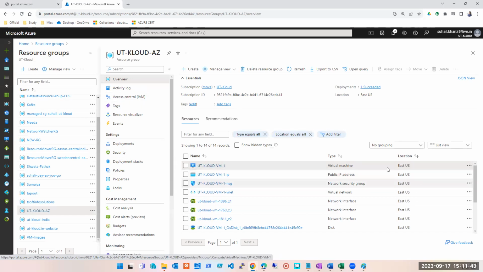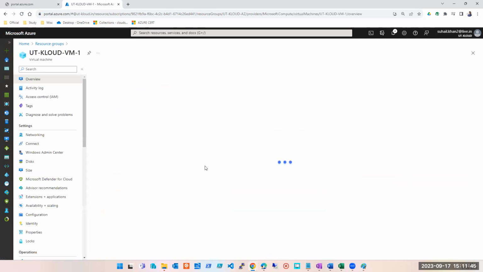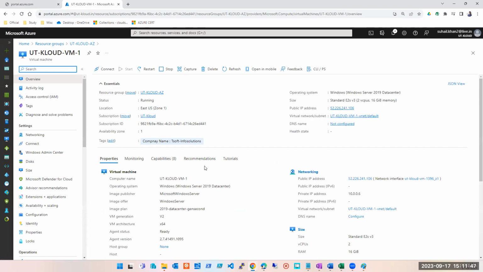I want to check, it's in East US. Only if you have access. Yes, obviously you have to have access. If you do not have access on someone else's resource group, you will not be able to see it. If you don't have access, even read access, you won't even see that disk. And if you have only read access, you will see that disk, but you will not be able to attach that disk. So you should have access across the resource groups. That is the only time you can utilize it.